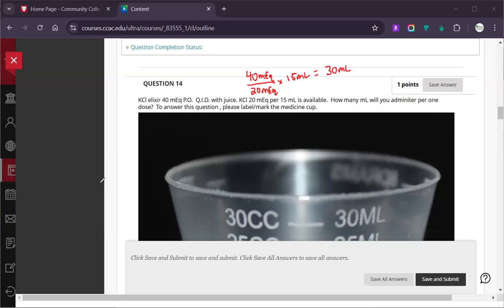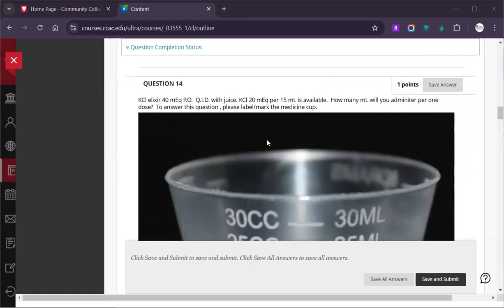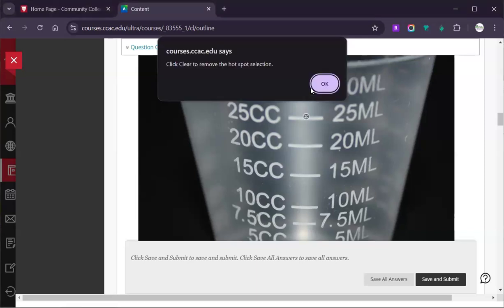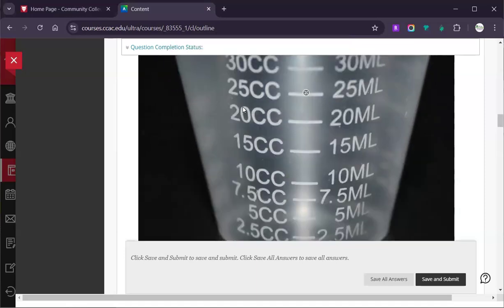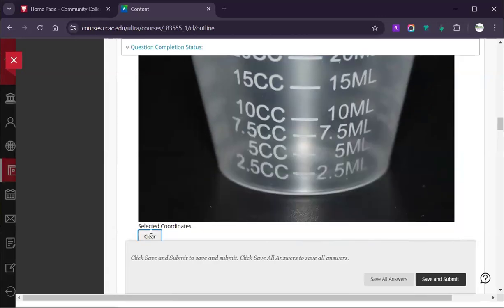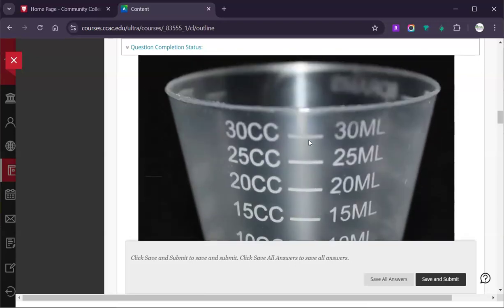All right, so let's mark our syringe. We're going to come here, and all we do is click where we want to drop it. So the answer is 30. Okay. But let's say I accidentally put my mark here and you might want to move it, but it says you can only put it once. Just clear the selection, and then you can start over. So there's a clear button here if you want to clear the image, and then put it. I try to put it right there in the middle, and that should be good.